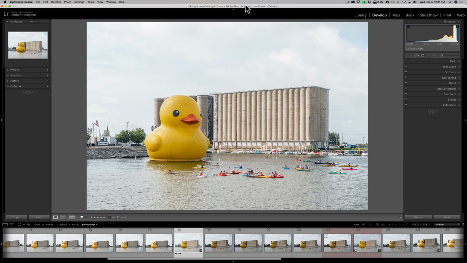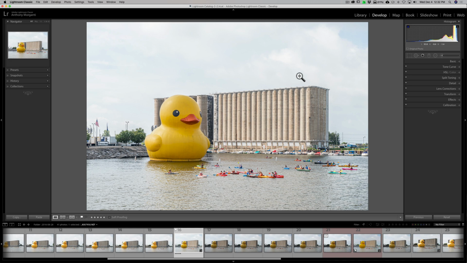Now, what I suggest you do is take your main image and do any processing that you want to in Lightroom. I already did some processing to this image. And what I want to do now is put it in a spot where I could easily find it. To do that, you could put it in a collection or you could use a quick collection. That's what I suggest you do.